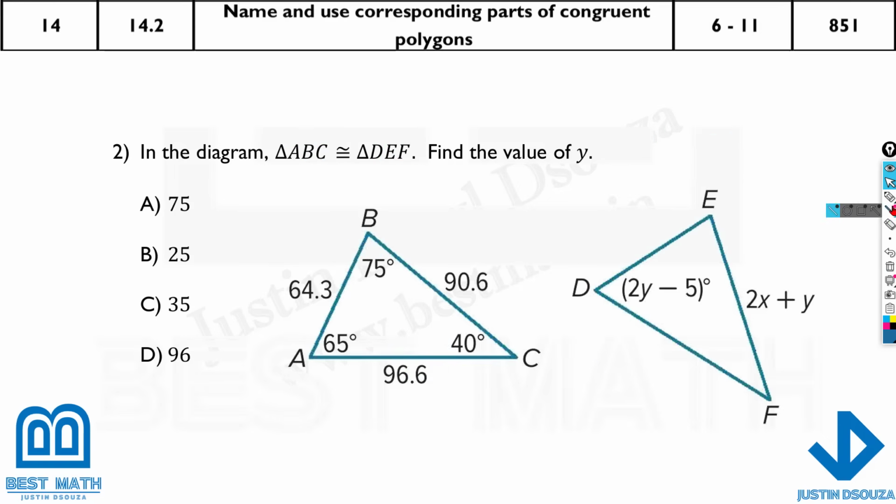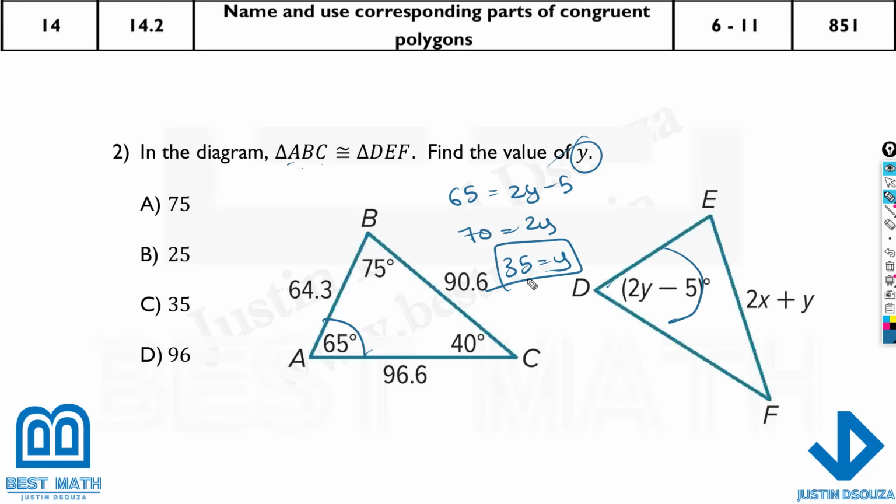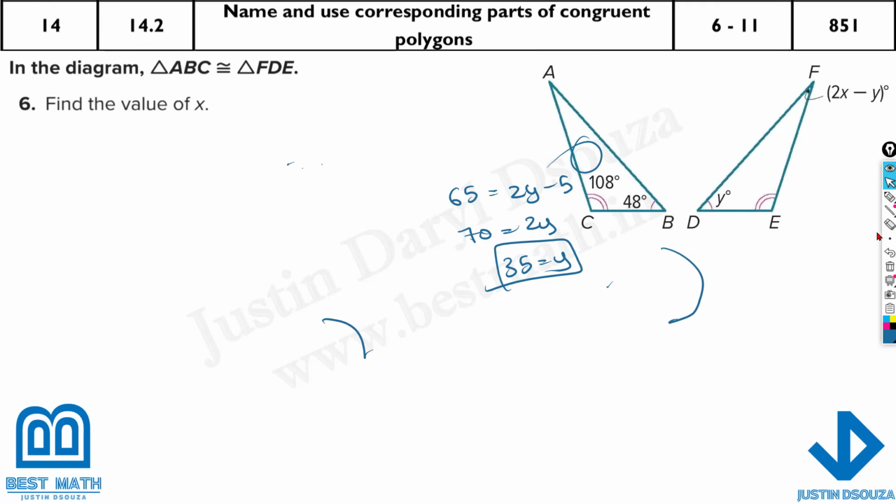What about this problem here? They have told us in this figure, ABC with DEF, that 35 is equal to 2y minus 5. I don't need to do anything else, because I just want y. So 65 is equal to 2y minus 5. Take 5 to the other side, it will be 70, because it will be 65 plus 5. That's 2y. Divide both sides by 2, it will be 35 degrees. That is equal to y. So here 35 is the correct answer. That is option C. Let's solve the other problems quickly.